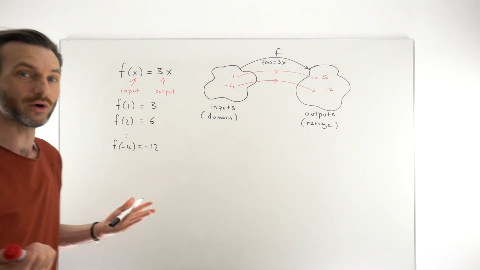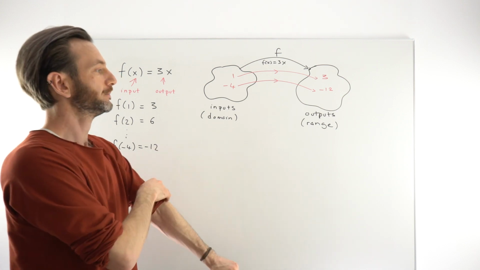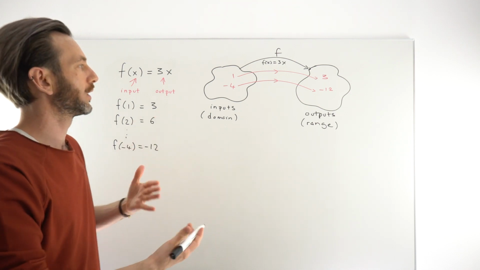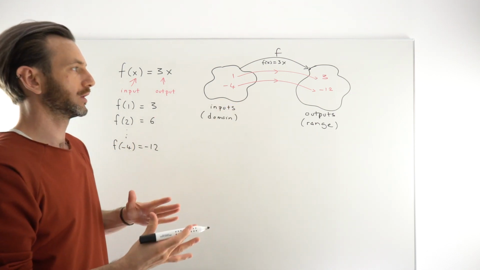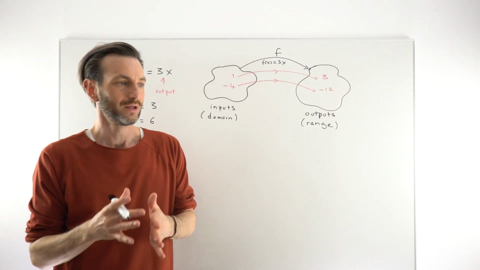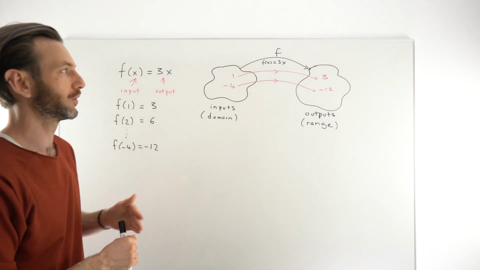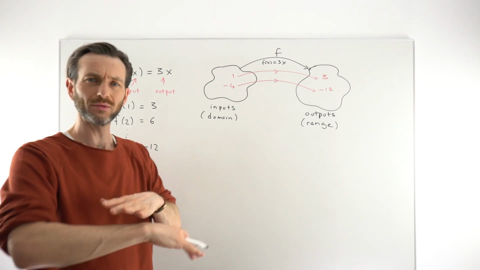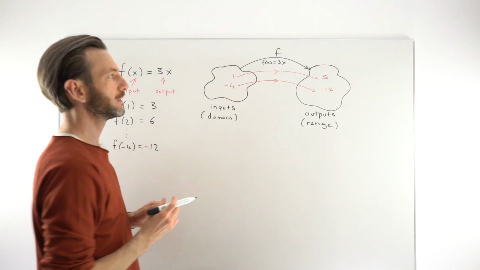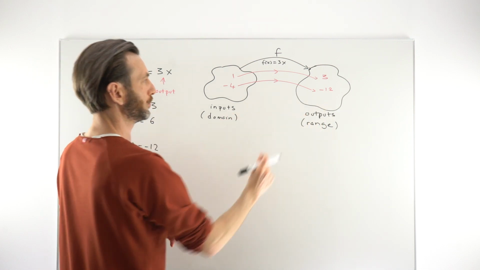And that's basically all that a function does. It takes a value and it does something to it, and it gives you a new value. As functions get more elaborate, though, they'll do more and more things to a value, and then you get functions that are not just expressed like this, where you don't really see the mechanism. For example, a sine or a cosine, a trigonometric function, or an exponential, logarithm. There are all these different families of functions, and sometimes it's not obvious what they're actually doing to the number, but they're doing something to the number, and that's how you get from your inputs to your outputs.